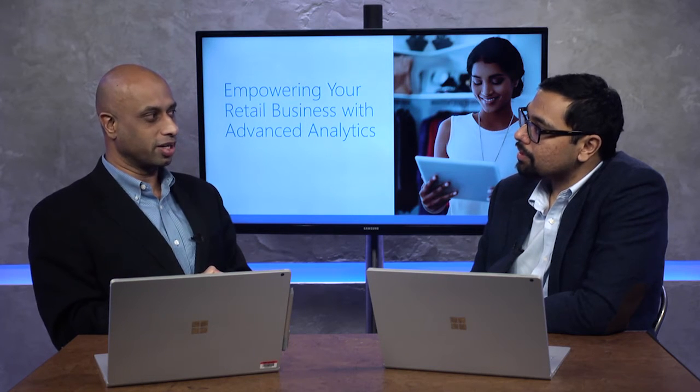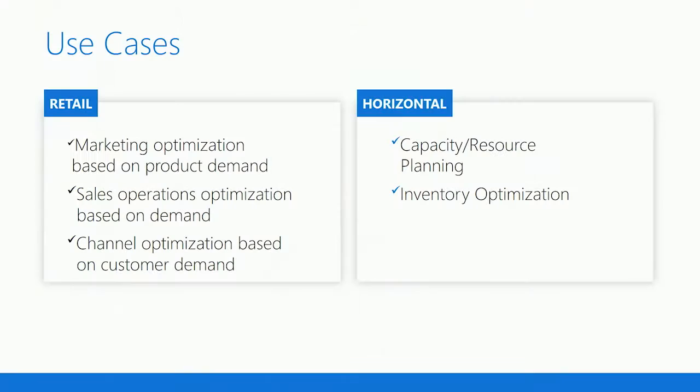That sounds like an operations problem, but I can imagine you can do better pricing with this — if you can predict the demand of a particular item, you can price it better. What are the other use cases you've seen customers use? In addition to inventory and price, the other areas I'm seeing are really around assortment — what are the sizes, colors, and things like that. Using machine learning, advanced analytics, and data to have the right supply chain in place, and based on weather and current delivery times, fine-tuning so that deliveries are just in time.